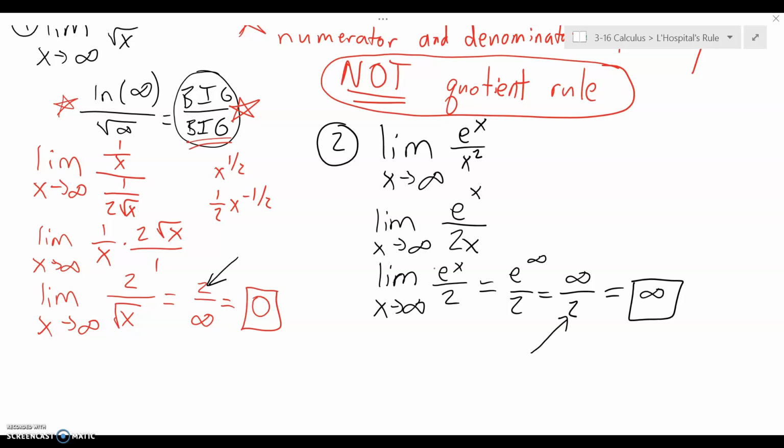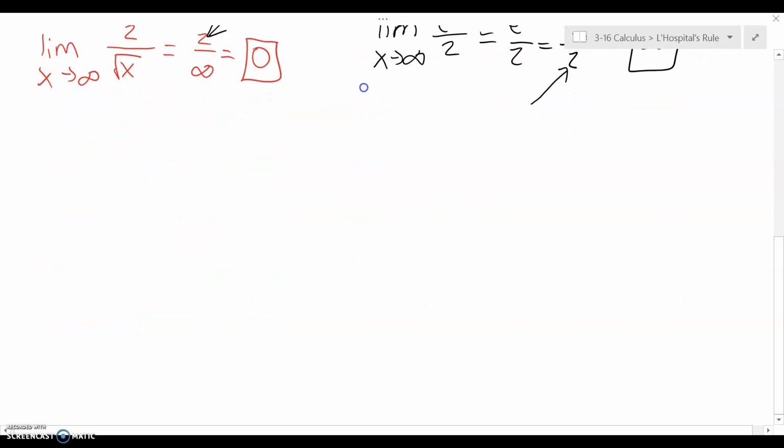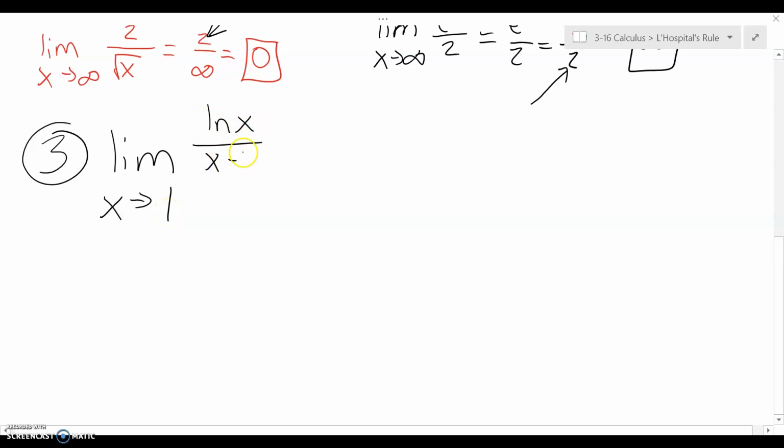And so I'll do a third problem here. I'll scroll down and I'll do a third problem that we did in class where instead of going to infinity, we went to a number. So we'll go to a number like 1. And when you see that, when it's a non-infinity number, think vertical asymptote. Think I'm probably approaching some kind of vertical asymptote, or it could be a hole, but I can't algebraically do any adjusting. So again, with any limit, you plug in a 1. So in this case, 1 goes in. Well, ln of 1 is 0. 1 minus 1 is also 0.